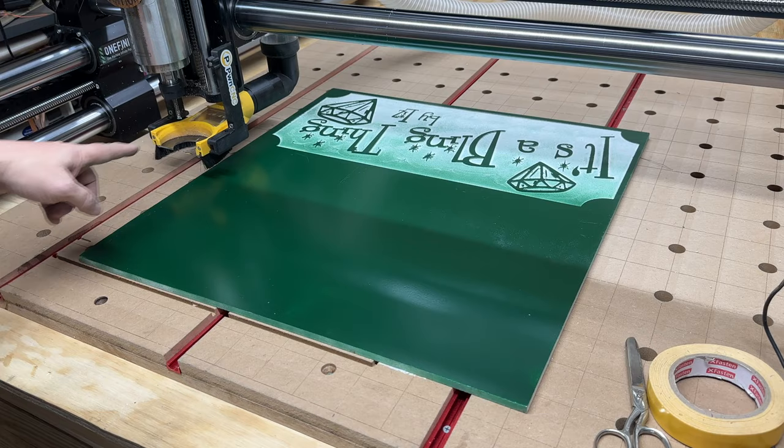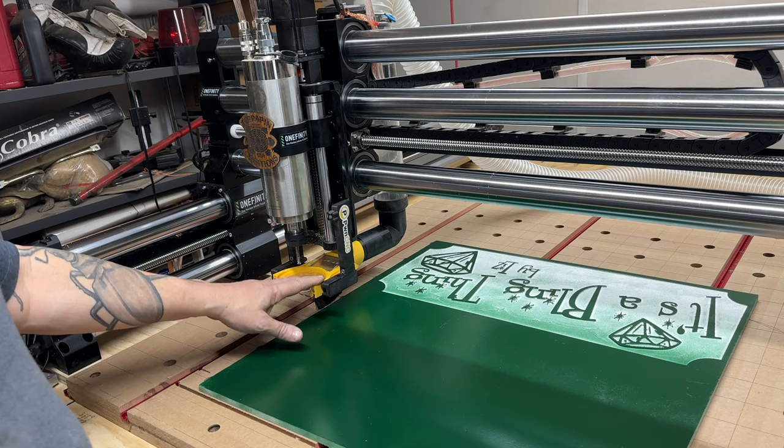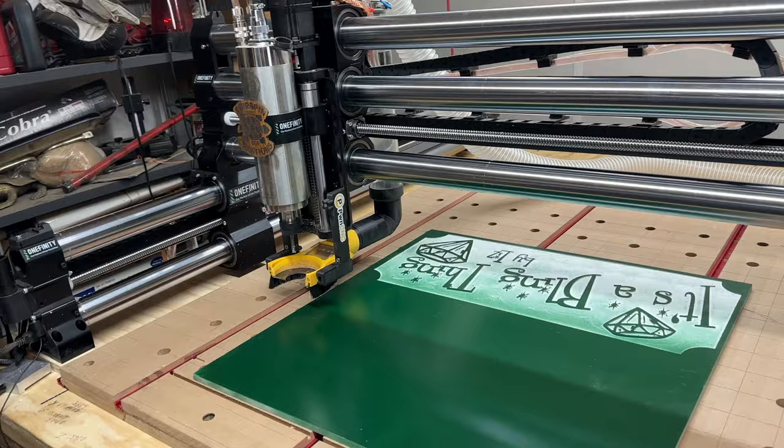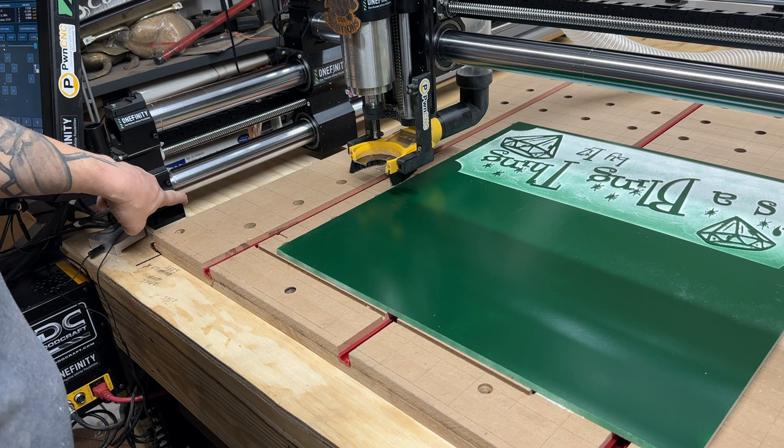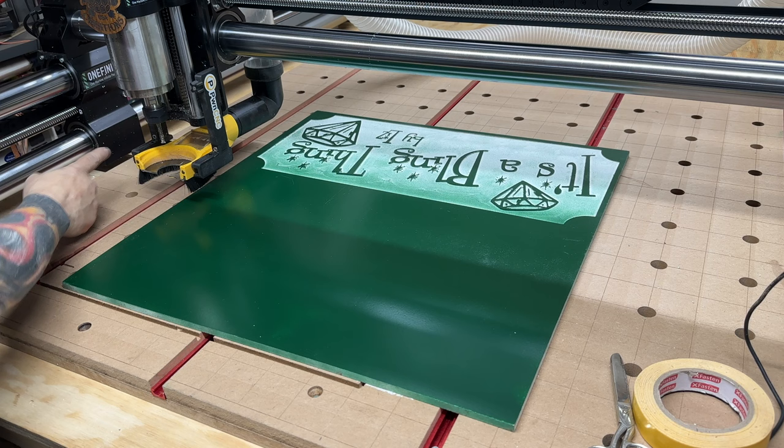Oh, and I love this dust boot. I forgot which one I have. I always forget. It's the tube kit. I think it's the V2 or something. I forget the numbers. But anyway, it's great. The only problem is I have to have this up above when it homes. Otherwise, when it gets over here to that foot, this little part over here will bang into this. And oh boy, the thing goes nuts. Red lights flash and all sorts of warnings come up. It doesn't like it. So that's the only complaint I have about this thing, is you have to have it up to do that.